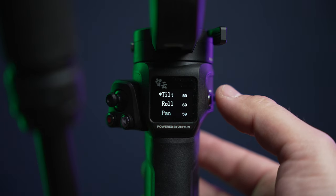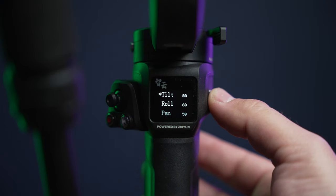Here are the current settings I have for my gimbal: tilt at 80, roll at 60, and pan at 50. These are the motor torque settings for my current setup, and it's pretty good — it doesn't buzz or make any weird vibration noises. Now if you do hear those noises, odds are you are sending too much torque to the motor, so you have to decrease that power and those weird motor noises will disappear. Once you're happy with these settings, press the menu button and it will save that adjustment.